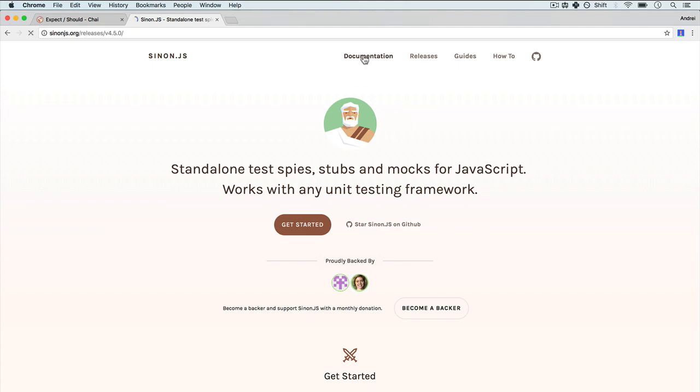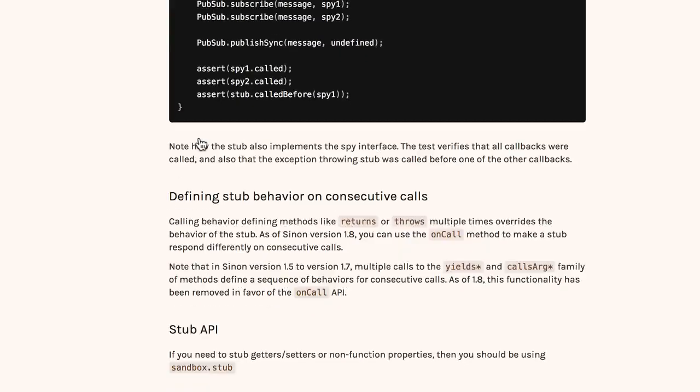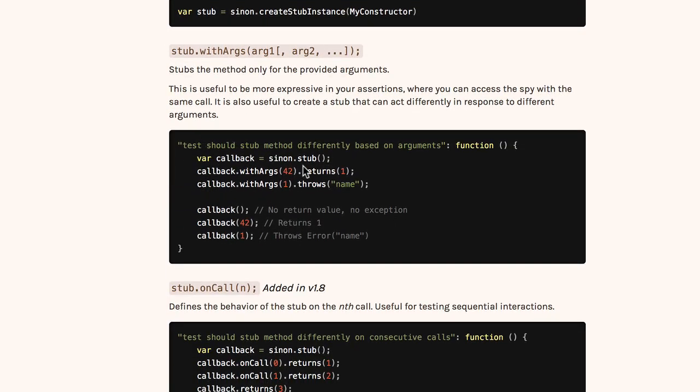Sinon over here, if you go to their documentation, let's click on stubs. If we scroll down, we see, what is a stub doing? We're simply using the library's sinon.stub, which is a function.